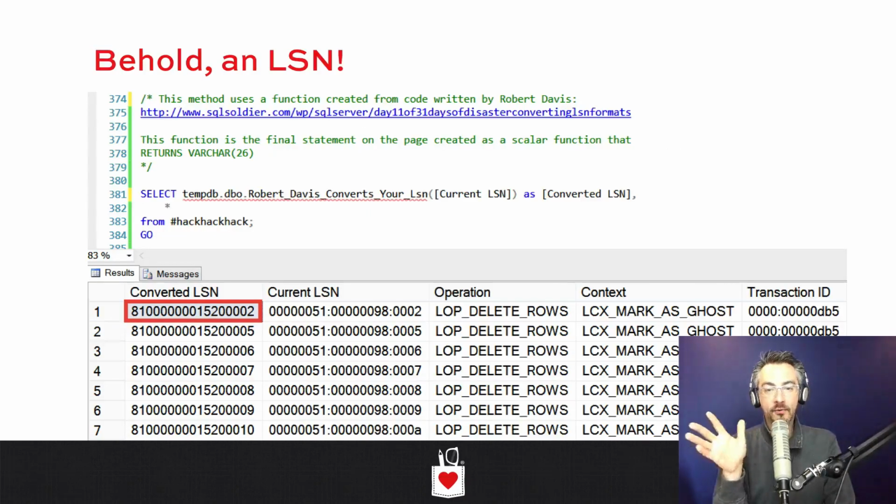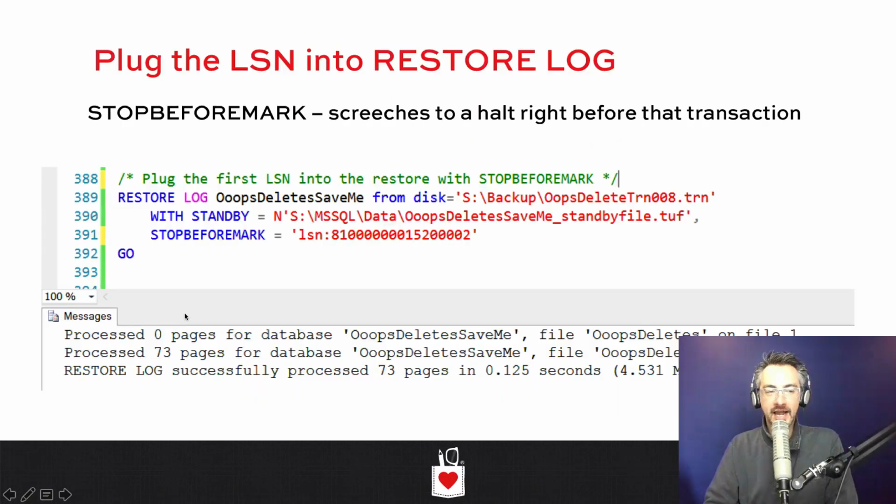Now, when I take Robert Davis's function and pass it against fndumpdblog, now I finally get a converted LSN that I can actually use with the restore command to say, stop before this LSN number.